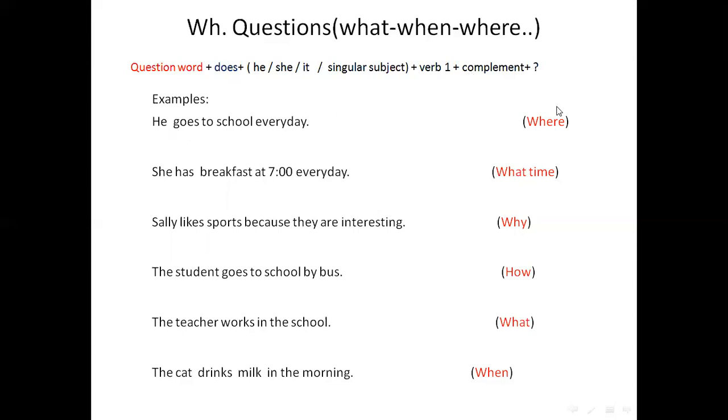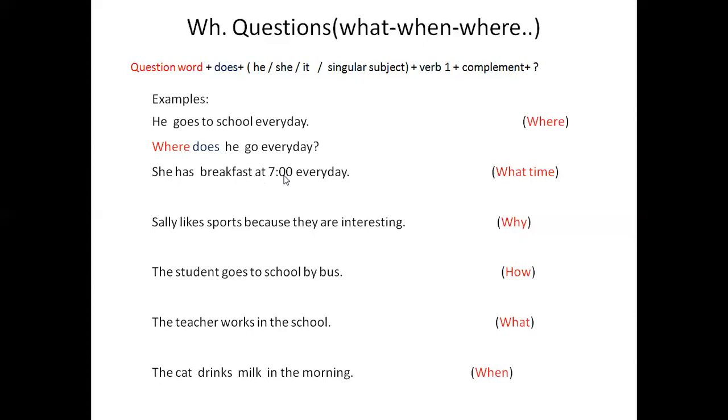He goes to school every day. Use where. We put the question word where. The verb ends with es, not s. Es, because the verb was go, ending with o, but we put es because if the verb ends with o with the pronoun he, she, or it, we put es. So we put the question word where, we put the helping verb does, and we put the subject he, and we put the verb go without es. So, where does he go every day? And why didn't we write school? Because it is the answer. Yes, where does he go every day?